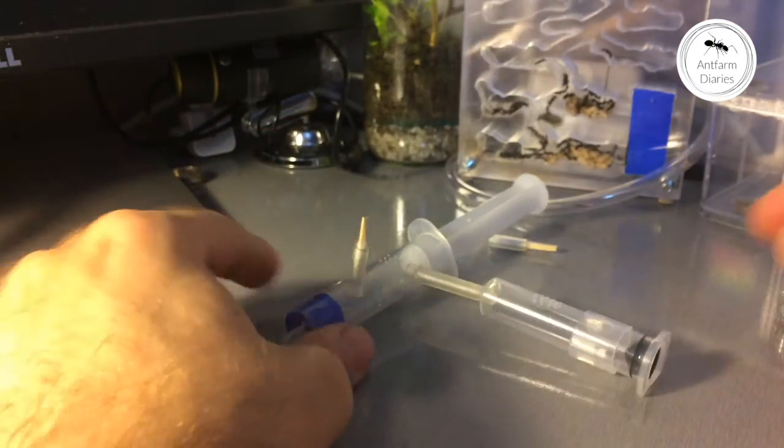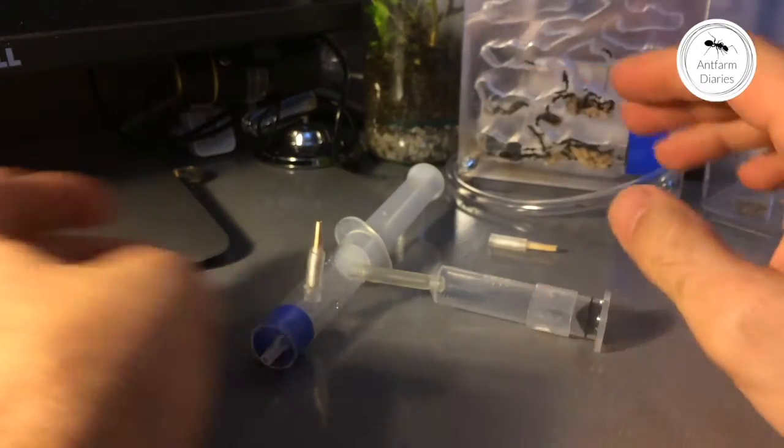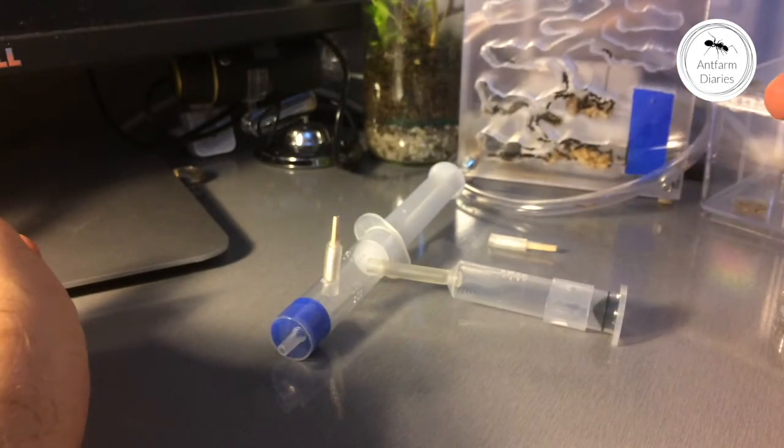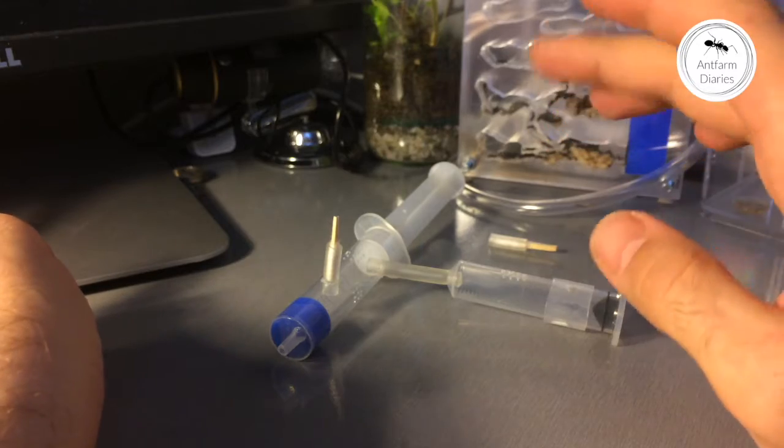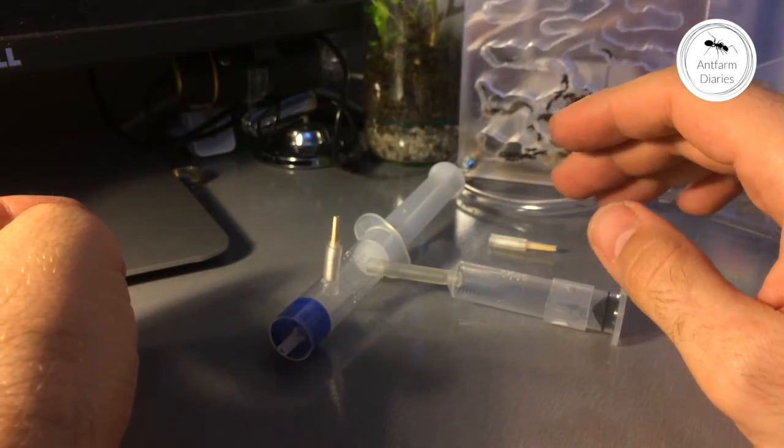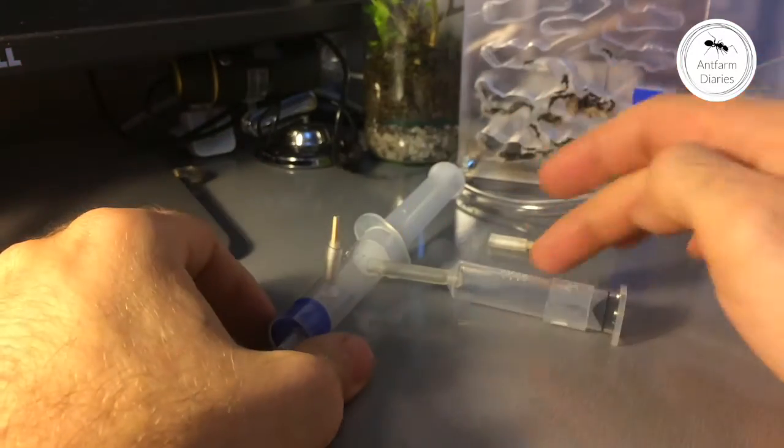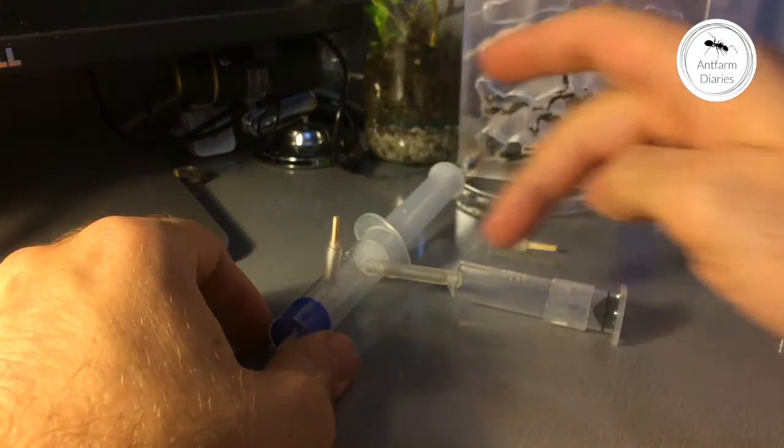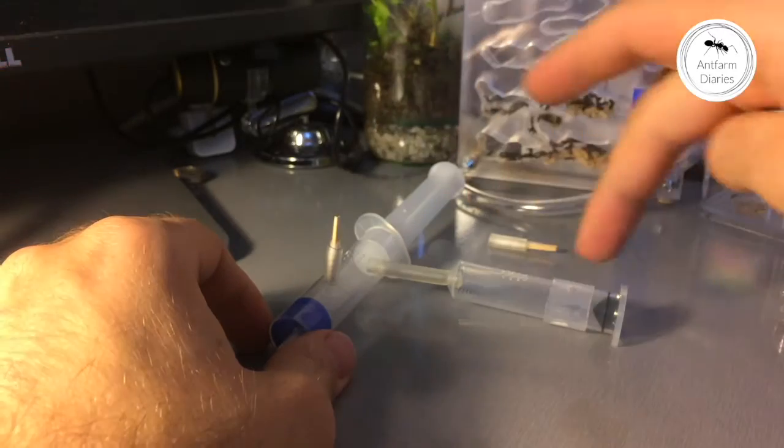So what's the point in this thing? When you are getting more ants in your colony, it becomes harder to feed them. So you just attach something like this so it will slow down the ants going from there to here.